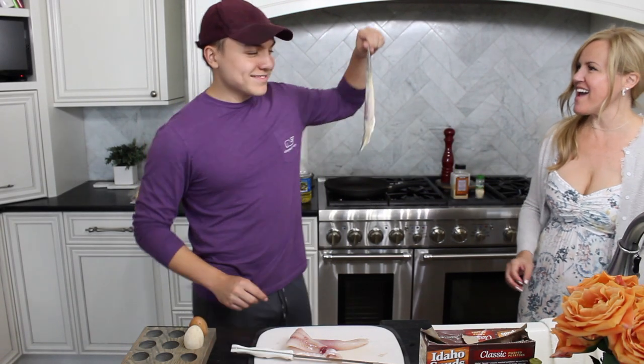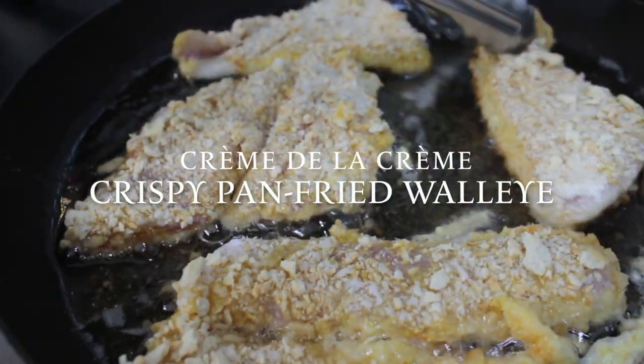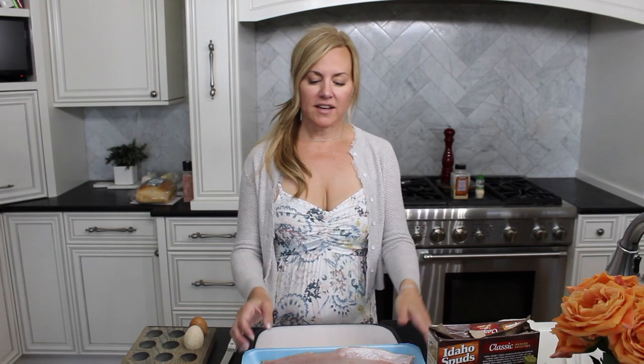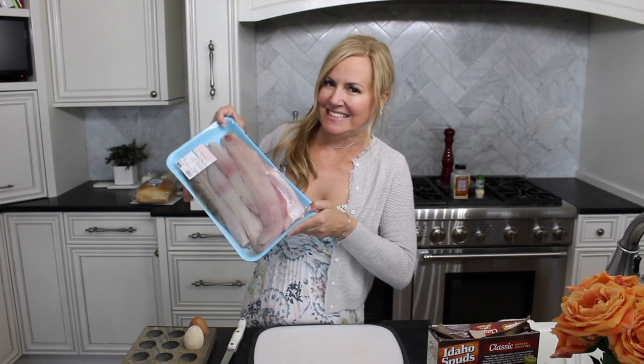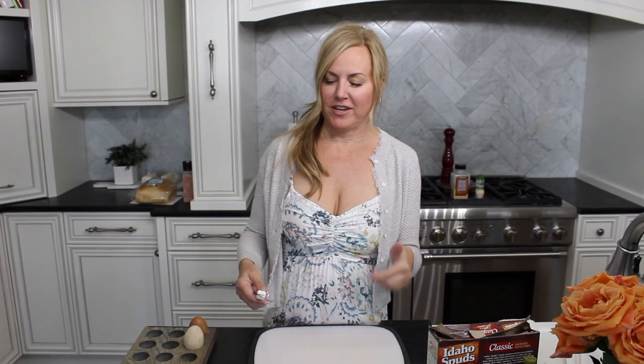Hey! Fish skin! I keep hoping I'm going to post a video of the fish that my family and children catch. In the last few years, they've not caught any walleye good enough for me to fry, so I actually have to come out and buy it! Here's the thing about fish — I don't fish, I don't want to touch it. But will I cook it? Yeah, I'll cook it.